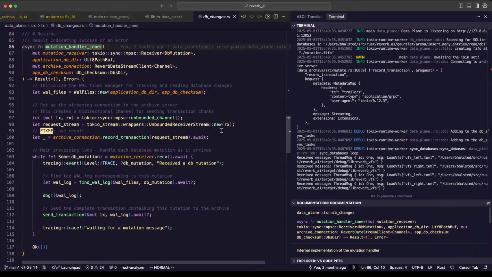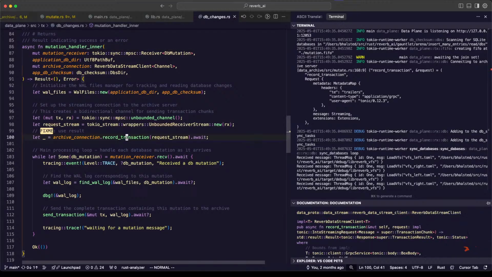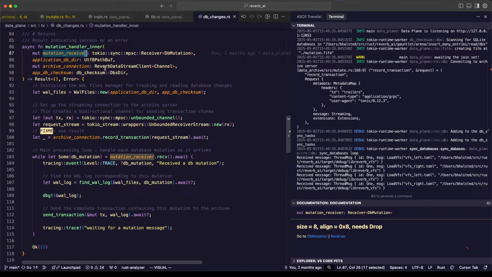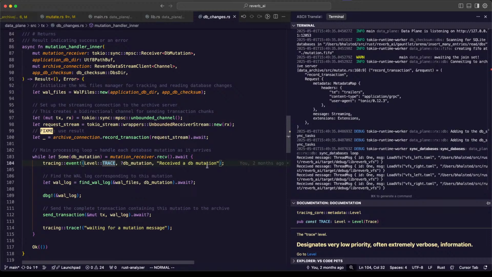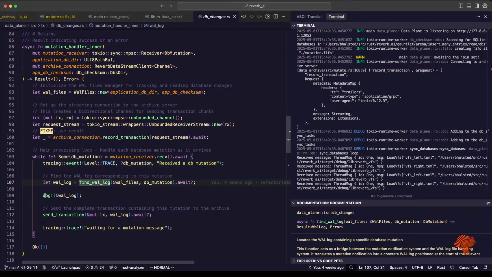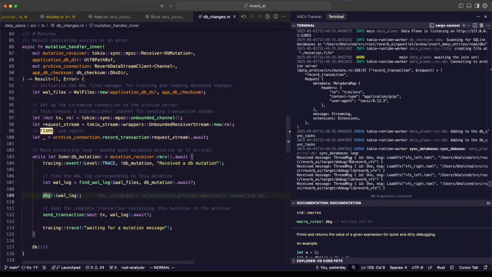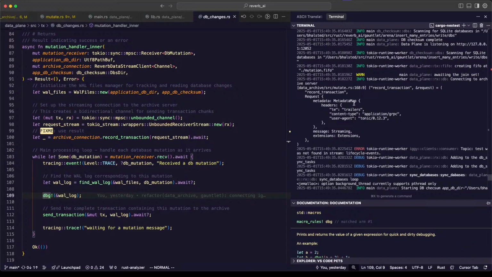Okay. So in this case, we are supposed to be getting the transaction from the, let's see, mutation receiver. Received a DB mutation. We find the wall log. I think that was.